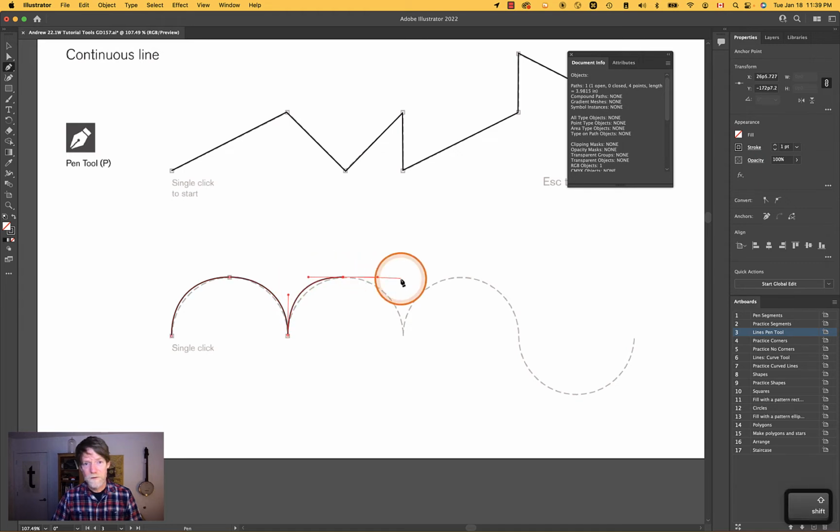I'm going to keep going here. Click and drag. You can see these angles aren't perfect, but I can go ahead and change them later.